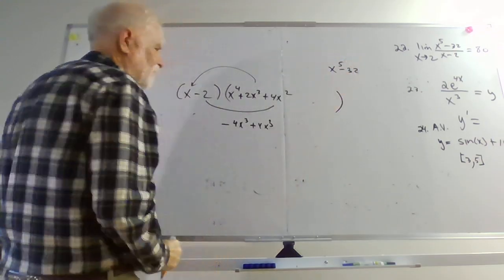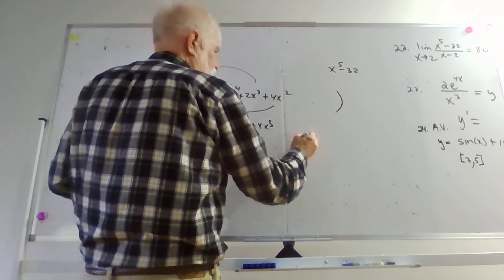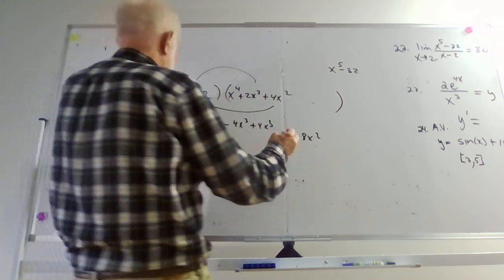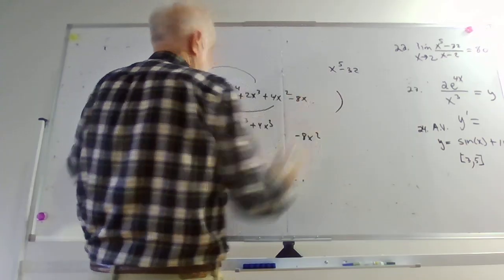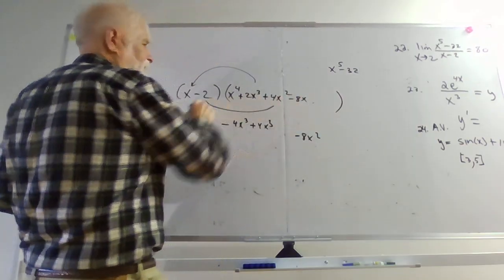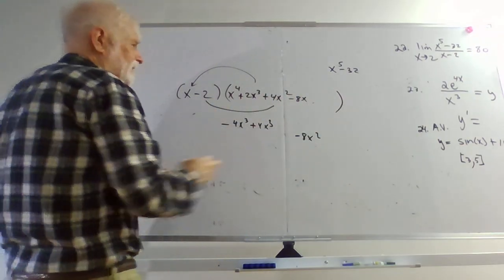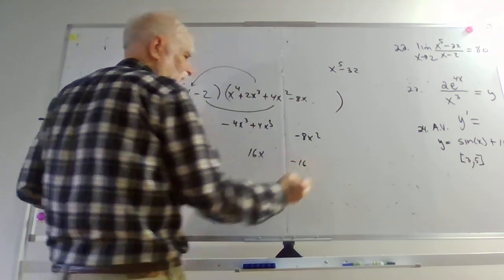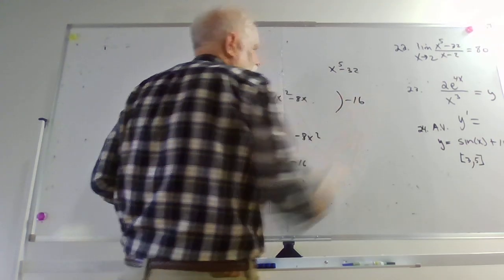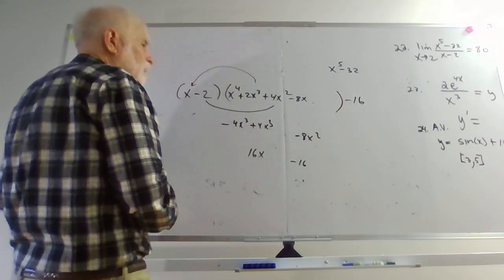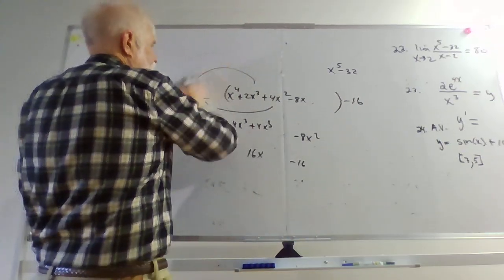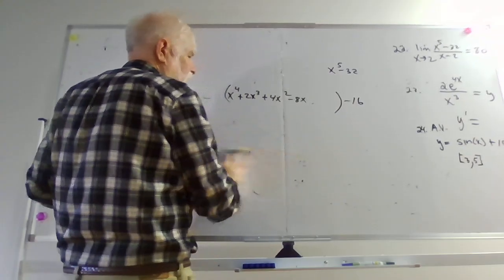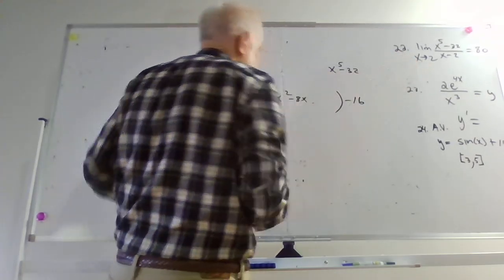So I've got to get rid of that minus 8x squared. And I've got to multiply this by something. Why don't I multiply it by minus 8x? And what is minus 8x times minus 2? Well, that's 16x. I've got to get rid of that. So I better multiply by minus 16. But I'm going to put it out here. So that's another name for our function right here. That's the same polynomial, right there. That's that thing divided by x minus 2.